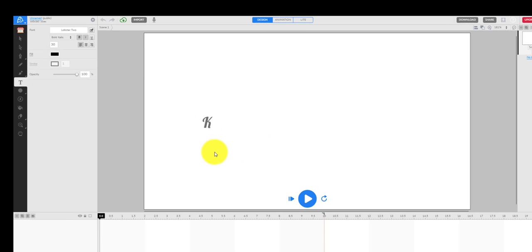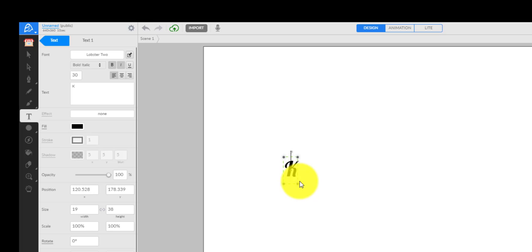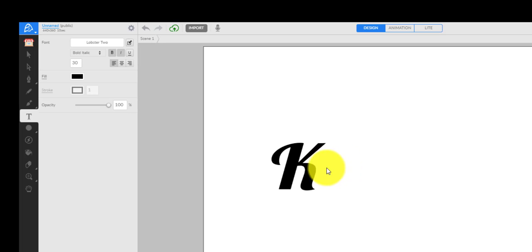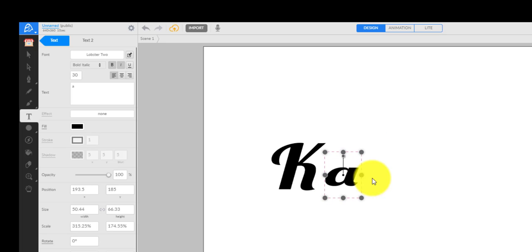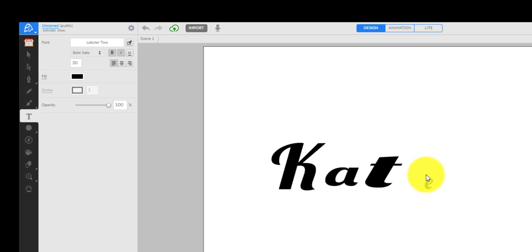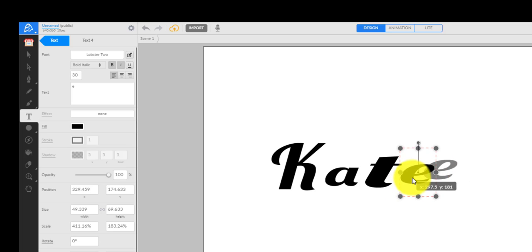So here's the K. I'm going to do my name, but I want you to do either Falcons, Clinton Massey, or the word Massey. Anything, one of those three. So you can make the letters, you probably want to make them pretty big, and they have to each be in their own text box. So then after I have the K, I'm going to double click again, A, and you can make these any colors that you want. I'm just going to stick with black, and T, and E. Okay, so I'm doing my name, but I want you to do Falcons, Massey, or Clint Massey.